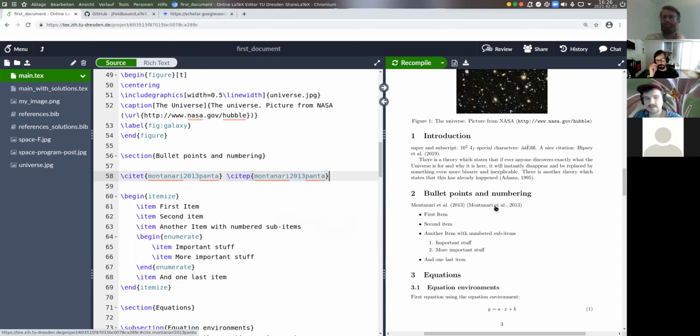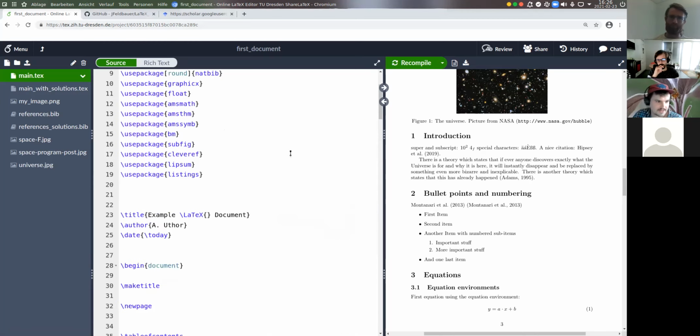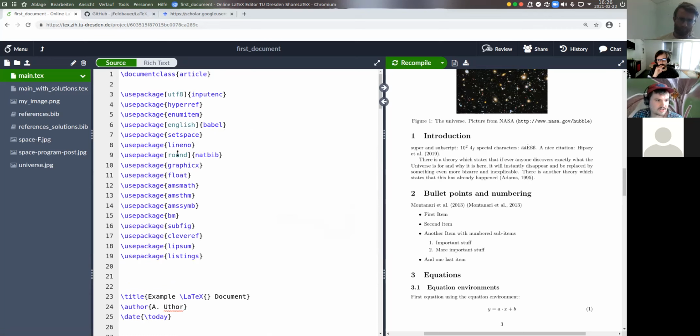And if at a later point you decide, oh, I don't like the way the citations are done, the journal I'm going to submit to doesn't want round brackets, or for my dissertation I want numbers or whatever, then you can add options to the natbib package. You can say, for example, numbered, I think. Again, not 100% sure. In the worst case, you have to Google it and then copy and paste it.